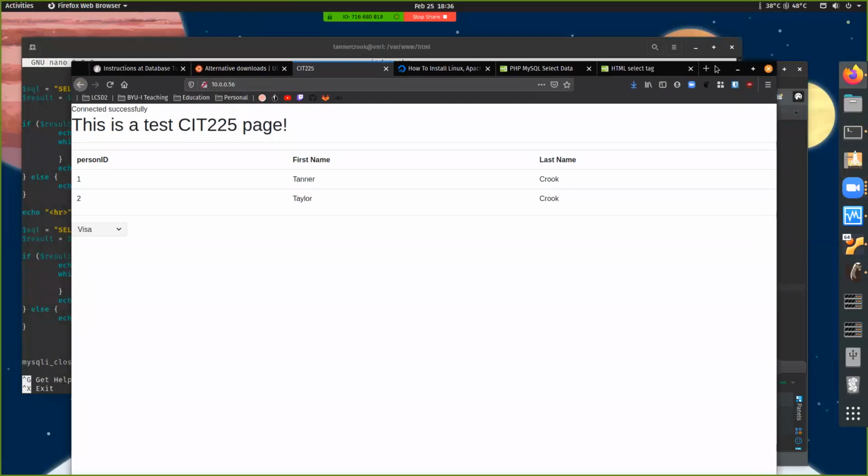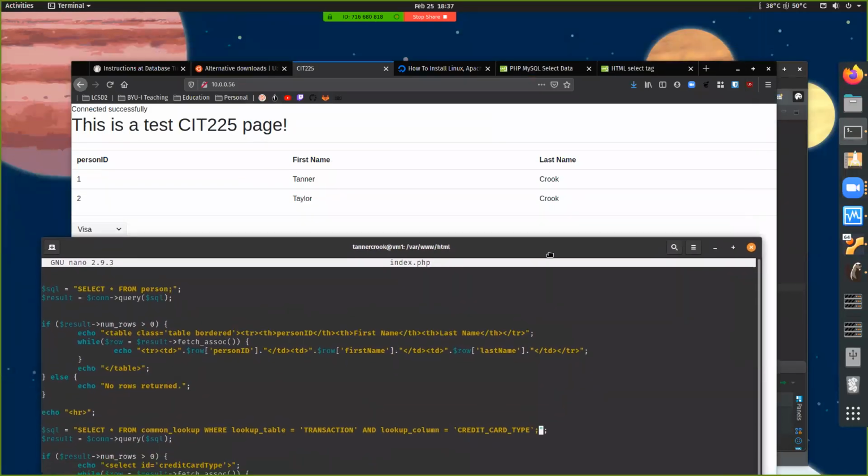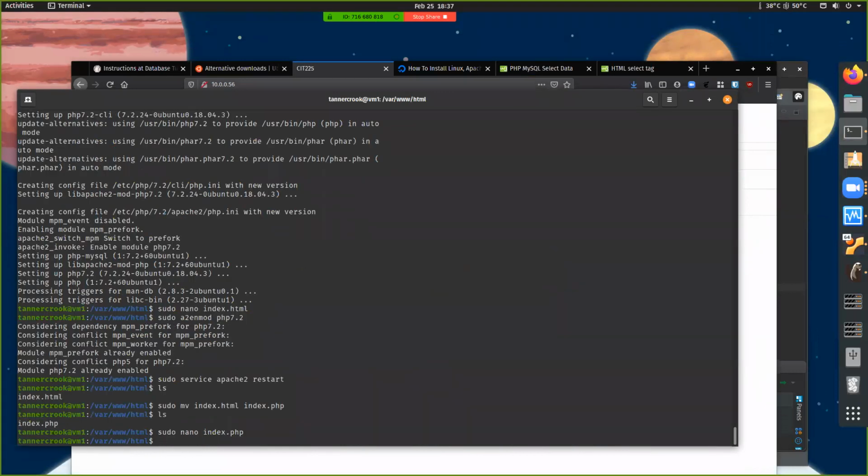But anyways, that's some basic stuff. So there's a good example of a drop down list. And you can do a drop down list with our people too. You can do really all sorts of kind of fun stuff. And yeah, that's with PHP. And PHP, it's just kind of quick. That's why I chose to do that. Normally, I use Python and what's called Flask to do something very similar, but it just takes a little bit more setup initially, but then you can do a lot of stuff with it along the way.